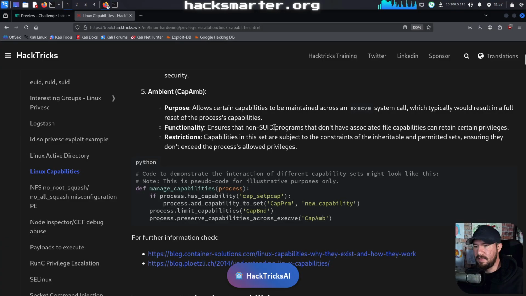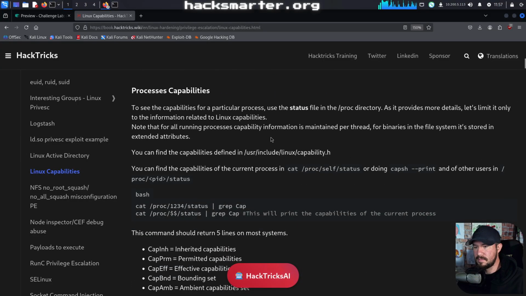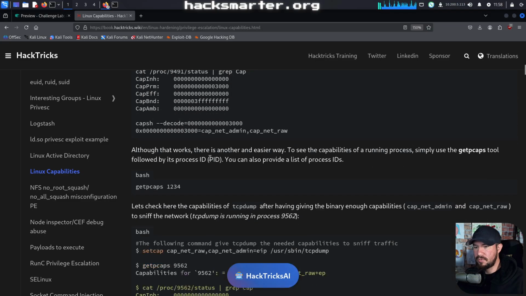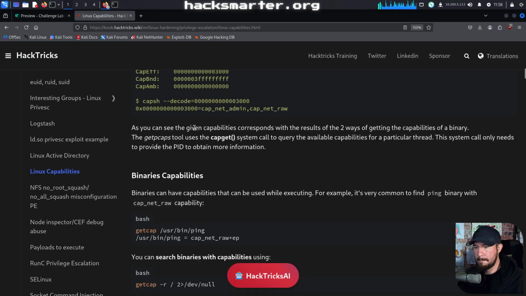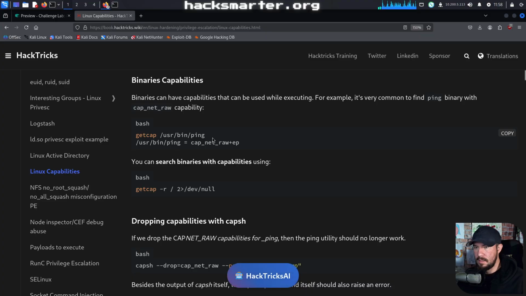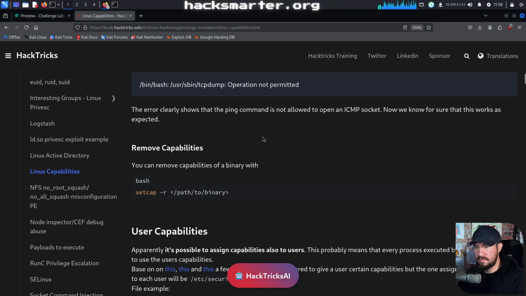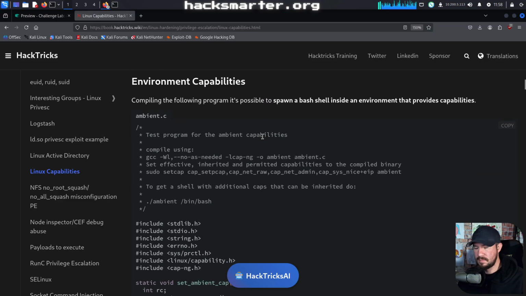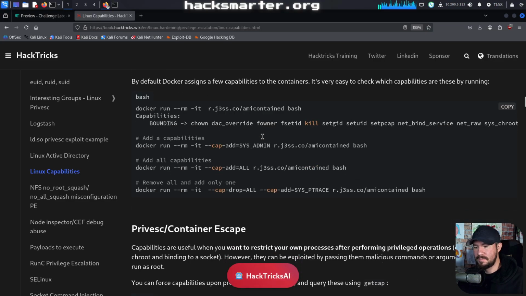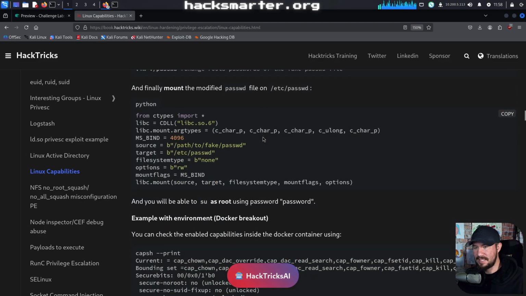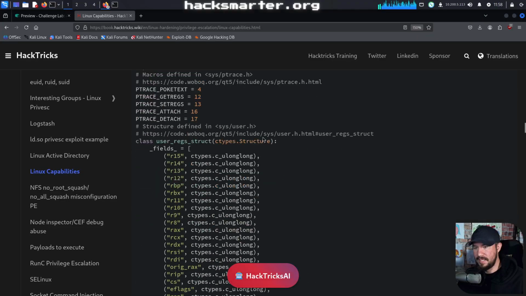Anyways, there is a Linux command to check for processes, or capabilities, rather. To see the capabilities for a particular process, use blah, blah, blah. Okay, there's a way just to print all capabilities. Is it getcap? I don't think so. That's on a specific file, user capabilities. Okay, there's a one-liner that allows you to easily identify what capabilities you have, and I'm not seeing it on this, but I may have just missed it.